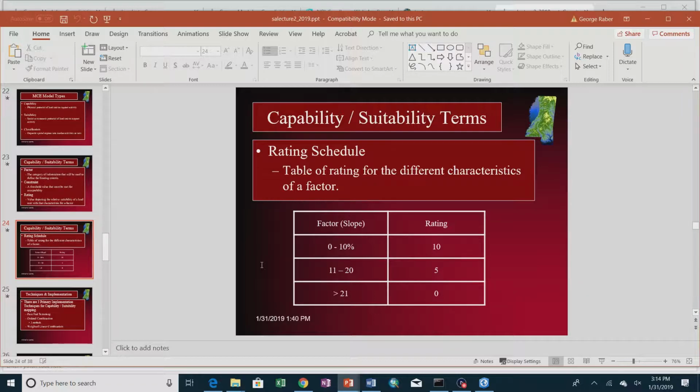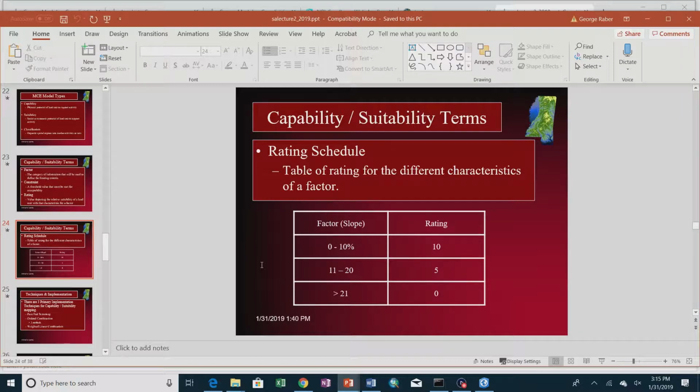And then the raw values for the factor won't actually indicate how suitable it is, but the ratings values are ways to transform the raw factor values into the level of suitability. So in this case, it's a mathematical operation.